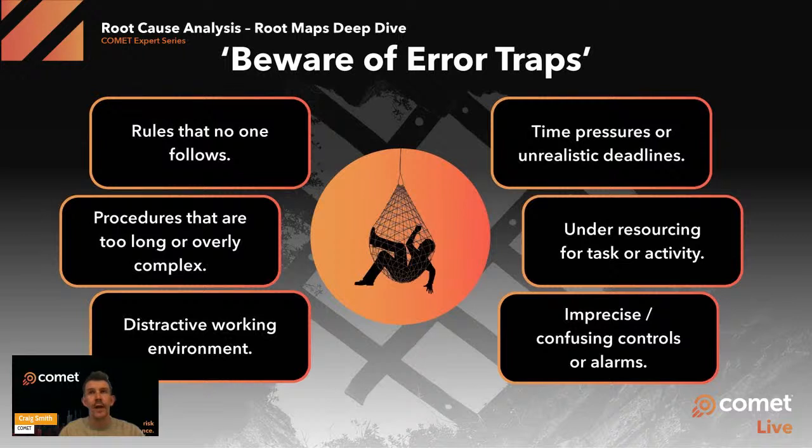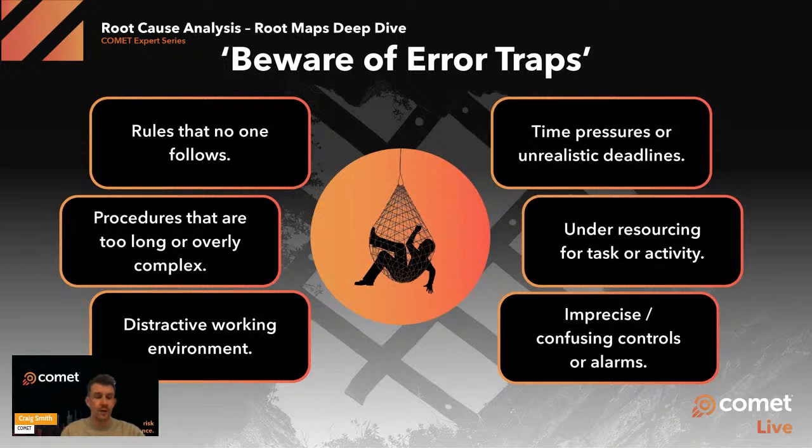For any of you that are particularly interested in or have an awareness of HOP, human and organizational performance, it talks a lot about understanding human error, talks a lot about understanding that from a learning team's perspective and how we can properly learn from past work and good work and how that influences future work. But something that it also goes into a lot of detail around is being aware of common error traps. So these are things that will more than likely exist in your organization, in your projects, at your sites, at your locations, on your assets right now that you could probably, if you're being honest, identify. And if you could even deal with one of those error traps and try and eliminate it, you're instantly giving yourself a much better chance of reducing the likelihood of human error. So think about error traps.